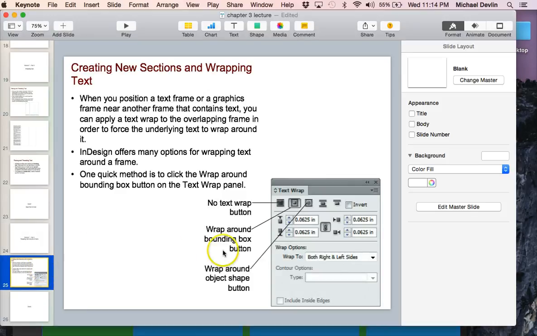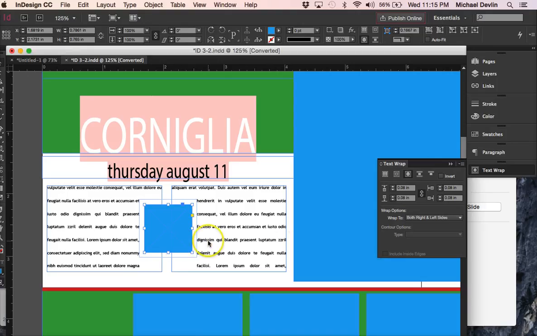Simply put, to do this, all we're going to use is our text wrap panel, which features a variety of different ways that you can indicate how you want the text to flow around or integrate with an object. And then you also have these offset paths where you can actually change how far, how close you want the text to be able to interact with that text frame. There's tons of different options here. Sometimes it's just a matter of kind of going through and playing with these objects. And I'm going to quickly show you how to do this. It's no pain at all.